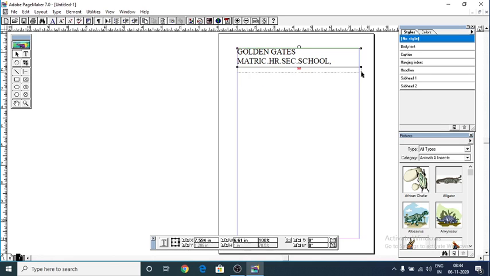After doing this, the bottom handle of the text block contains a small triangle shape. Just click once on the red triangle shape.